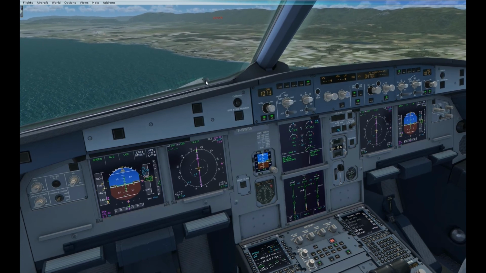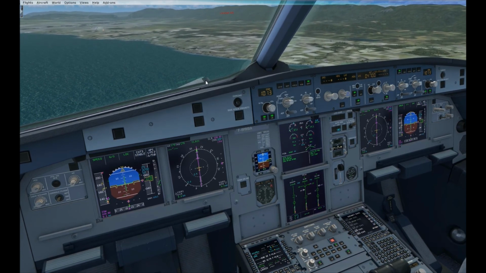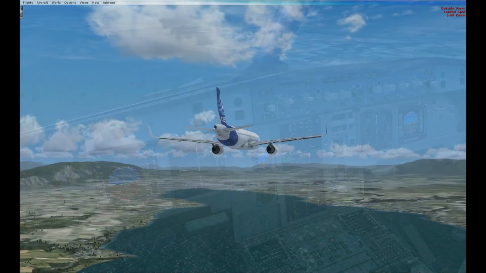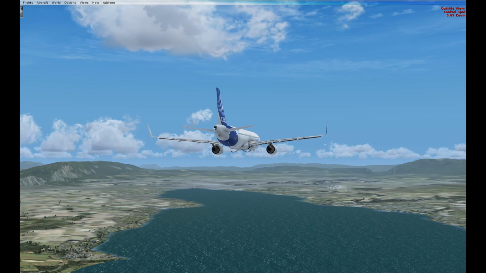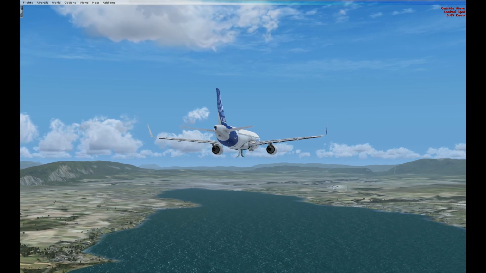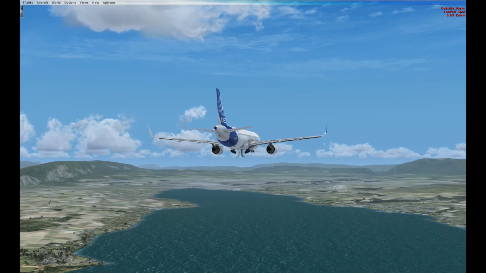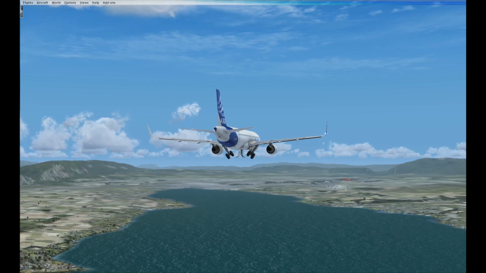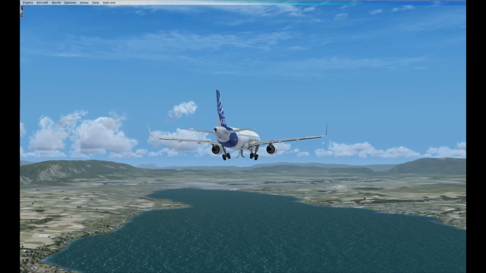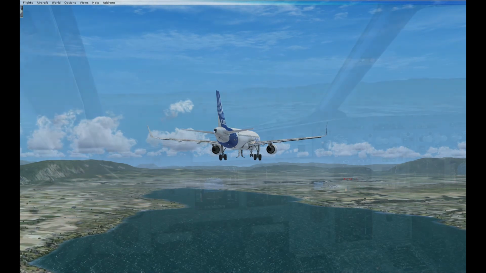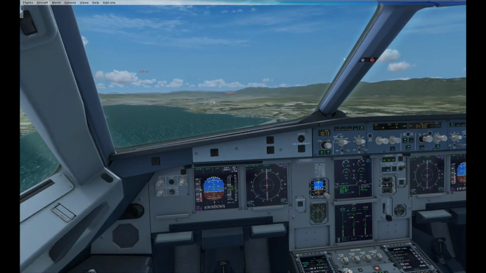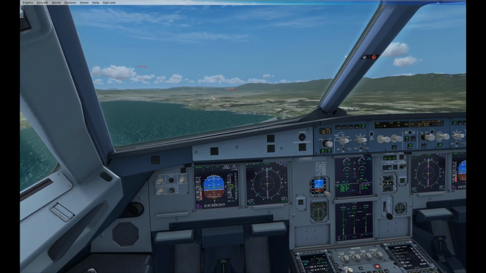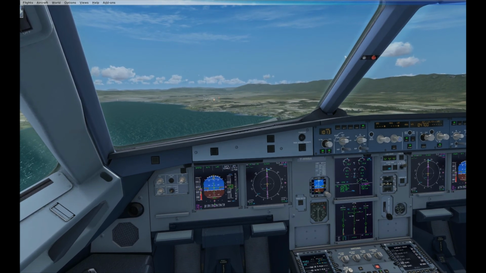Now I just prepare for a normal landing. Flaps 3, runway now directly ahead.